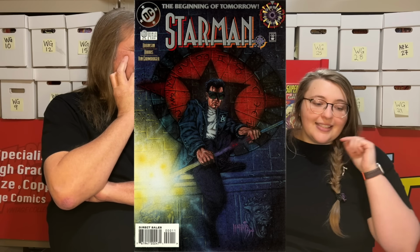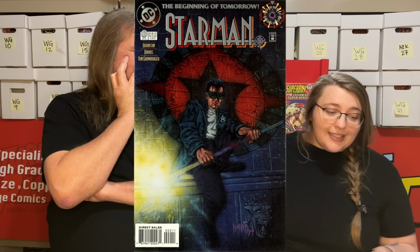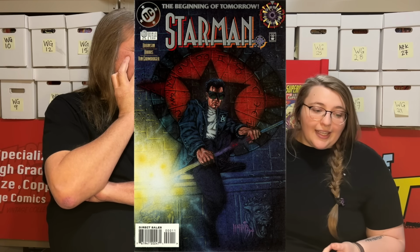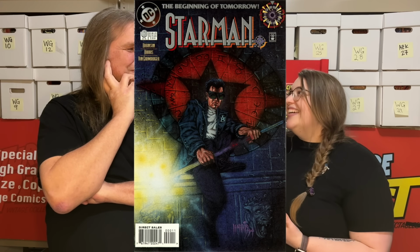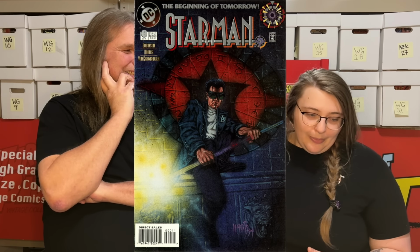And here we are to the box of books my dad found in this collection. Starman Volume 2, which features Jack Knight. Here he is, the son of the original Starman, the younger son, a cosmically powered staff in his hand. He refuses to wear a costume. He prefers a t-shirt, a leather jacket, and a Cracker Jack Prize Sheriff star on his shirt, which is featured on the first cover. And he also has light shielding tank goggles. So this is the series that my dad found in this collection that he bought.